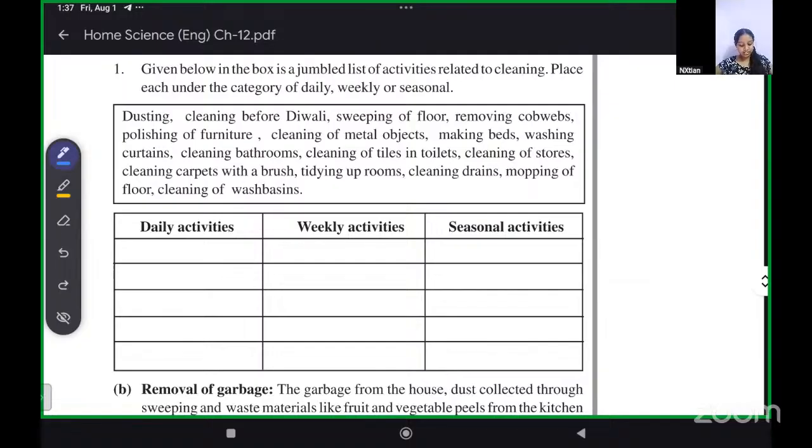What is done seasonally is the complete cleaning of the house, polishing of the furniture, and rearrangement of the furniture if it comes up. Like in Athara, we take out all the furniture and do the cleaning, only once or twice a year. That is also seasonal.